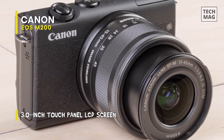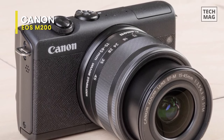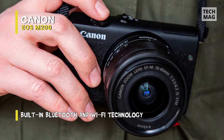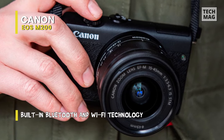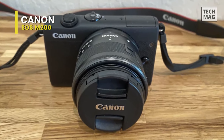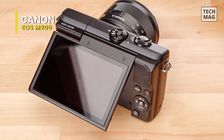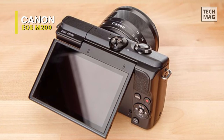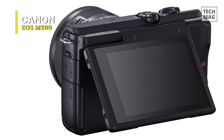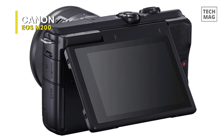When it comes to video recording, it supports both ultra-high-definition 4K video recording as well as in-camera 4K time-lapse movie production for a creative melding of stills and video. For the LCD display, it houses a large 3.0-inch touchscreen LCD, providing an intuitive method for controlling focusing points, navigating menus, and reviewing imagery. The screen allows for 180 degrees up and 45 degrees down tilting to enable self-portraits and shooting from high and low angles. For connectivity, its built-in Wi-Fi with NFC allows for easy wireless sharing of photos and movies to a linked mobile device, while its built-in Bluetooth permits linking your smartphone or tablet for quick, automatic image sharing and remote control.